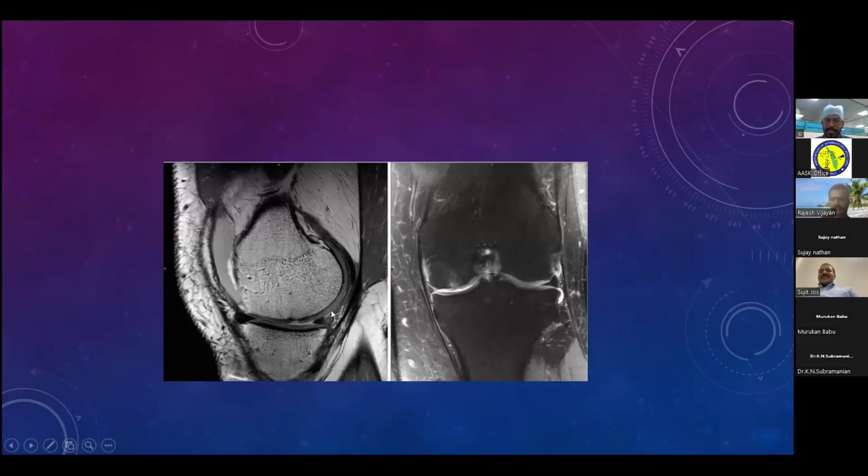Yeah. So this is the cartilage. This is the entire cartilage, and from here, this portion is the cartilage loss. We can see in this one, this is a cartilage loss over here, and in this film, you can see that there is a big cartilage intact over here, and here there is almost no cartilage. Only the white fluid is touching the bone, the subchondral bone. That is, the synovial fluid is directly touching the subchondral bone, and there is subchondral edema. You can clearly see that there is absolute cartilage loss in this portion.